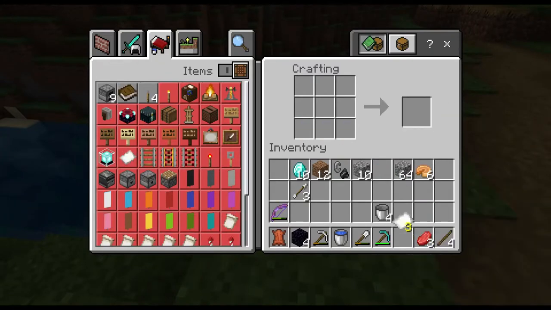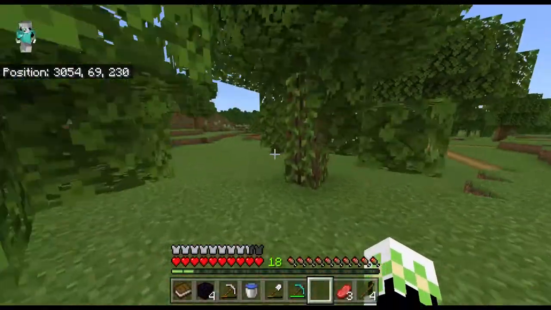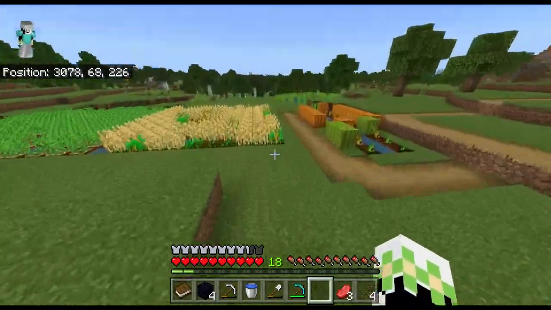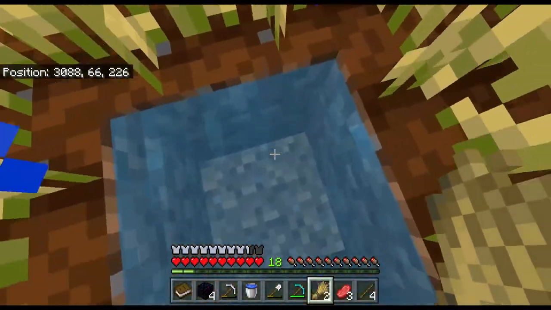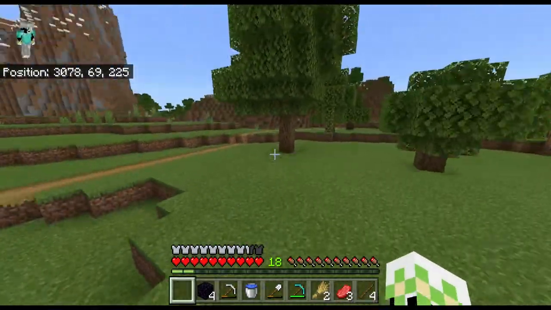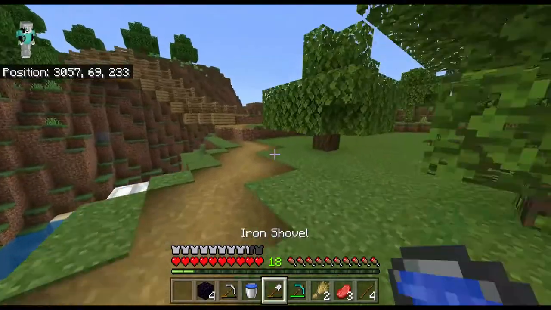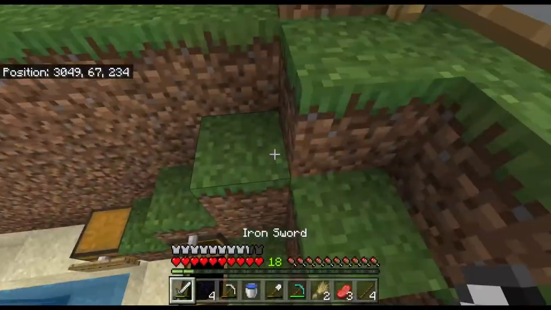Kaboom. Yes, we had the perfect amount. Why did I just whisper? There we go. I'll grab some wheat so I can murder another moo now. Right then. Wait, did I have a sword? Oh, I've got a sword in there. Okay.